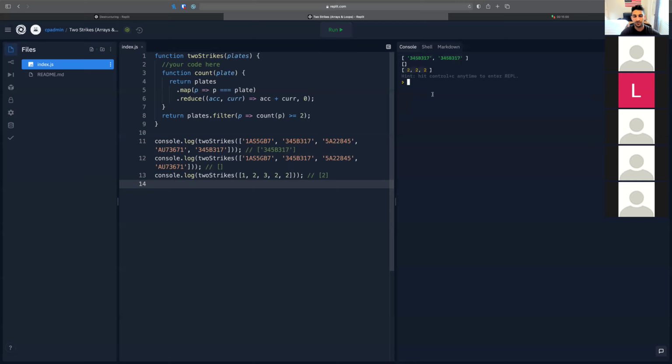Here it has 3. So now I can run over our plates and say, I want to get rid of duplicates. And I can do that by checking if their count is in fact greater than 0. So I can say, for each one, check if its count is in fact greater. And if it is, I can remove it. And I could do that iteratively, or I could do that with a filter. Right, so here I could just say get the first instance, or I could loop over it. Let me just see here. Map, reduce to get the ones that are found to have duplicates. Filter if it's greater than or equal to 2.